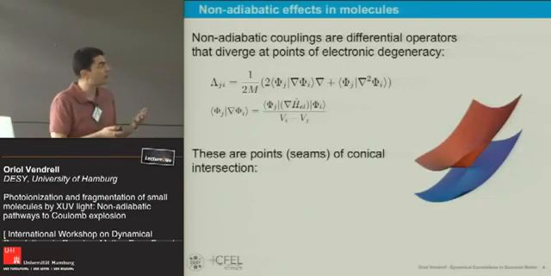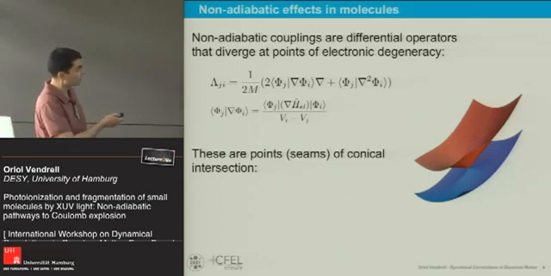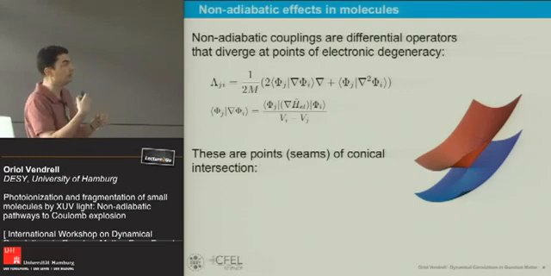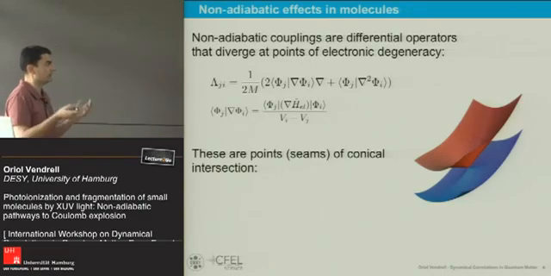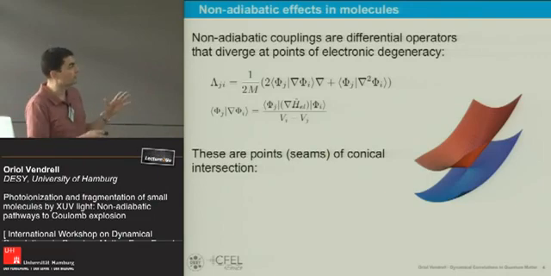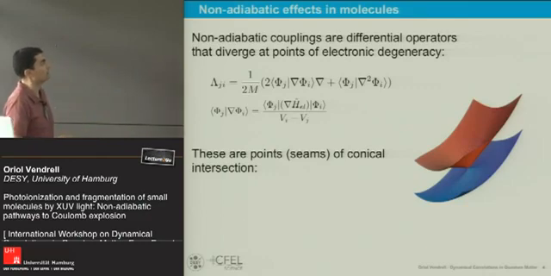And this gives rise to the concept of conical intersections. So this would be one of such points, or seams. These conical intersections are in a space which is n minus 2 dimensional, where n is the number of internal degrees of freedom of the molecule. So if you have 2 degrees of freedom, then they are really a point. When the nuclei move close to these points of intersection, then these terms are important, and they induce transitions between the different electronic states. And there is a lot of photochemistry which is related to phenomena of electronic decay through conical intersections.